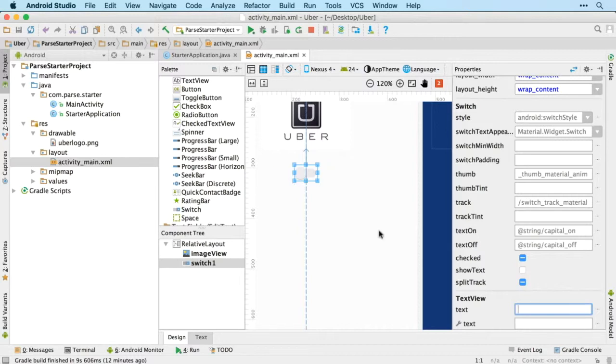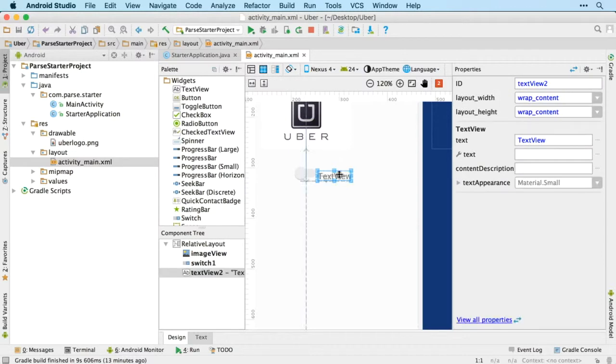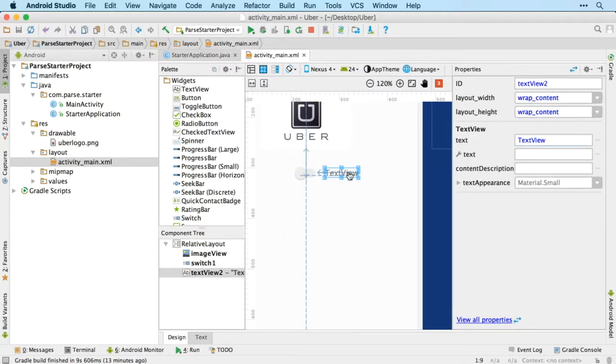We're just choosing between two options. So let's bring in a text view to the right there. And we'll just make sure it's nicely vertically centered. There we go. So this is going to be the driver option.